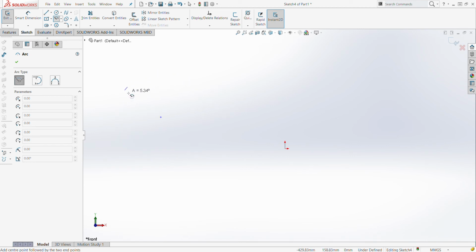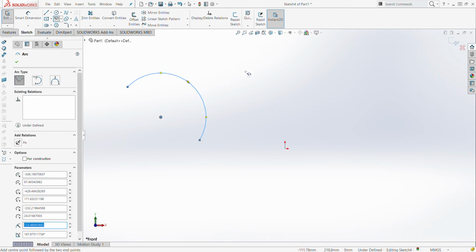Now we can just move it around and select a second point where this arc will end. Okay, so let's say we give it a length like this, and 160, I think it should be around 160, 170, 168 degrees. So you've created an arc based on just selecting a center, the first point, and the second point. Now the second one is called a tangent arc.